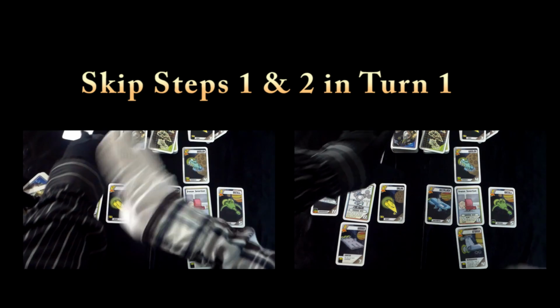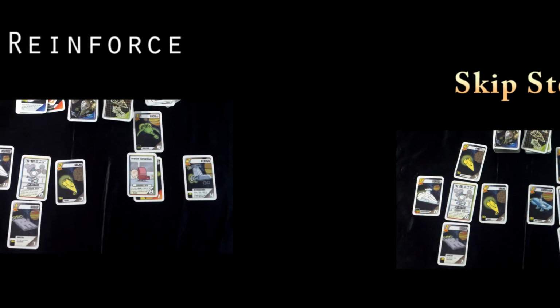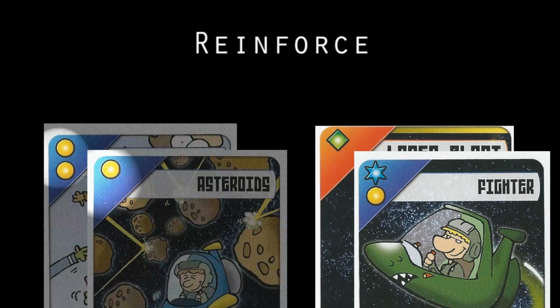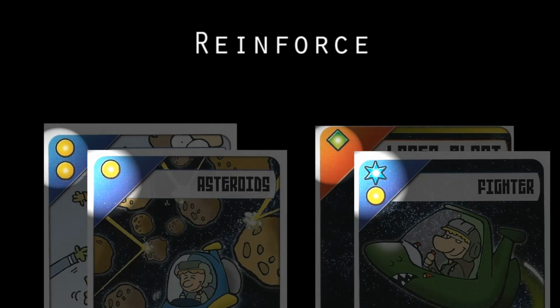First, you may discard any number of cards from your hand. Second, you draw action cards until you have 5. For these first 2 steps, you will have to skip these on your first turn. During the reinforcement step, you are allowed to trade cards with a total of 3 or more symbols, either 3 matching or 3 different, to draw 1 fleet ship card and add them to your fleet.